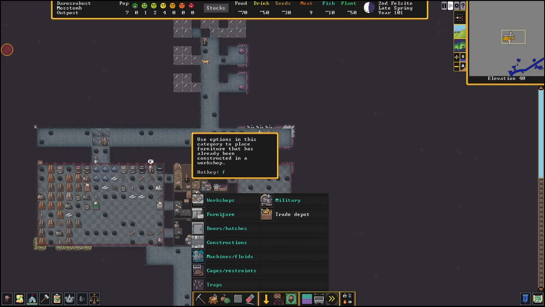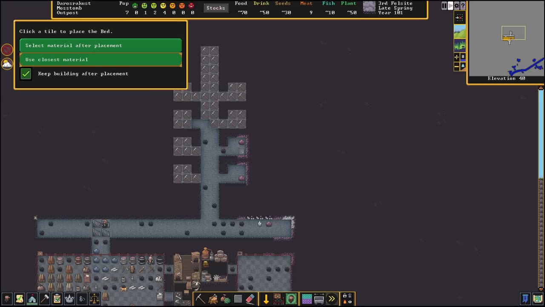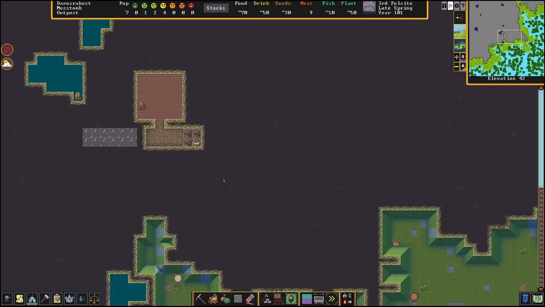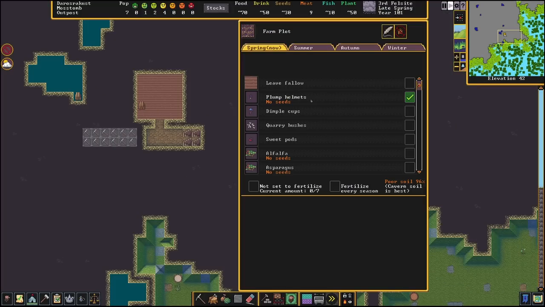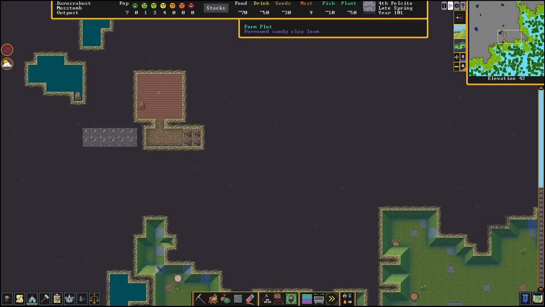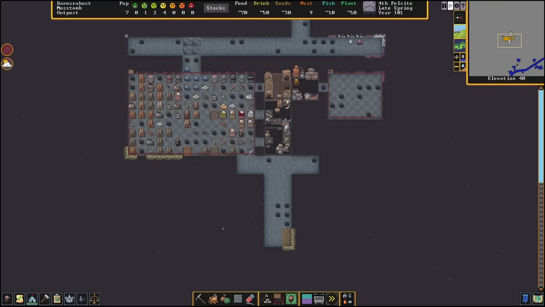Okay, do we have some beds already? Let's see. Yes, I can place them, so we already have some beds crafted. Let's see what's going on on the other floors. Plump helmets, no seats. Okay, this sounds tough that we don't have the seats for the plump helmets, but I hope we're gonna make them.